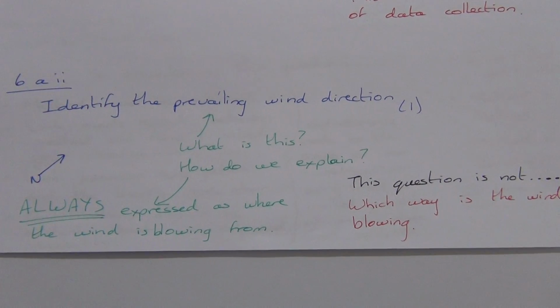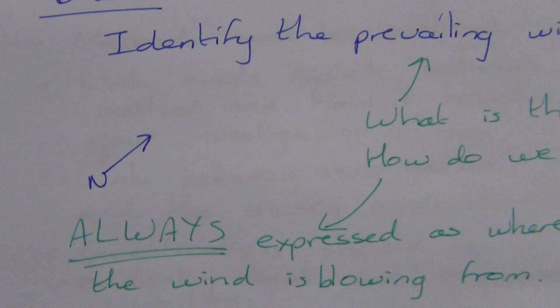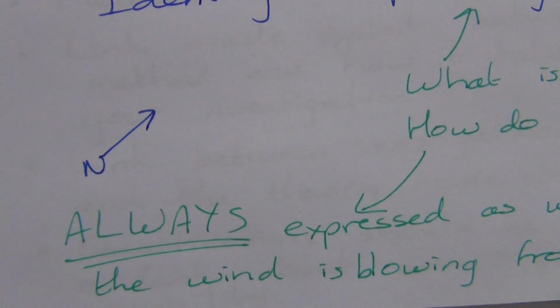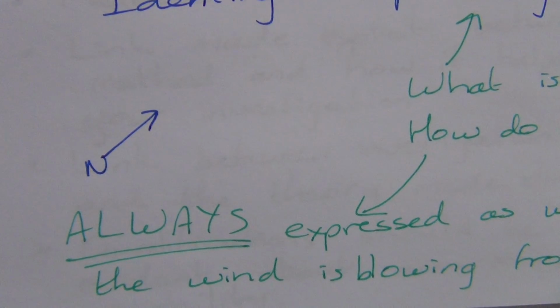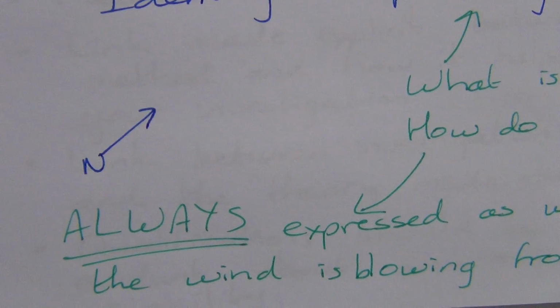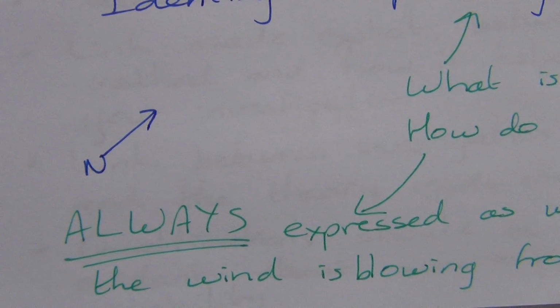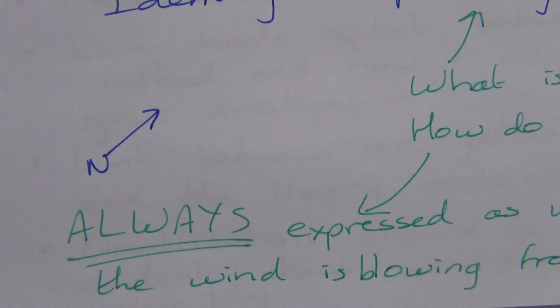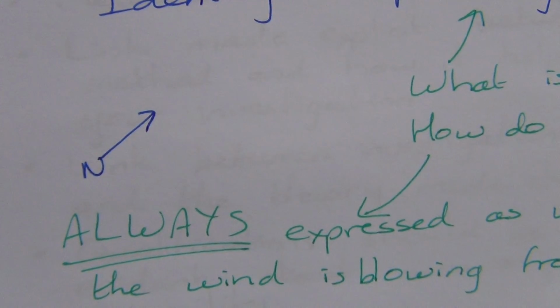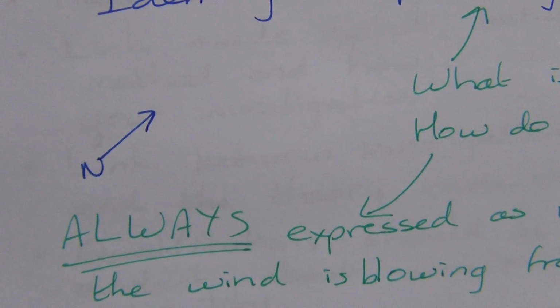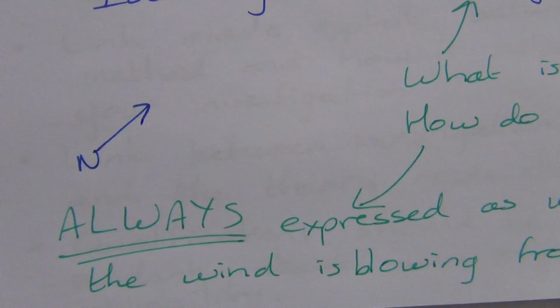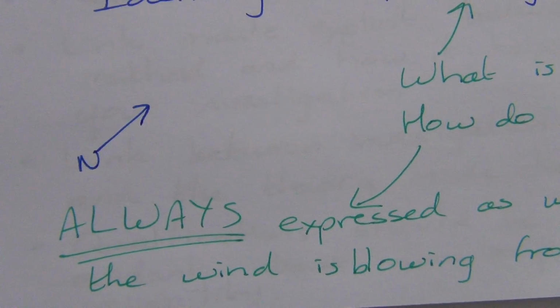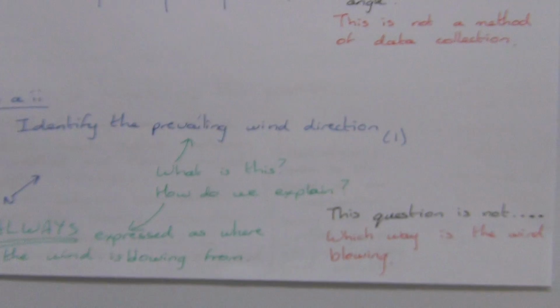The second thing people missed was having a specific look at the actual north arrow that was given. Here we can see the north arrow, so it tells us which way north is. Some people put southwest because they hadn't acknowledged the fact that the north arrow was not pointing directly upwards. It was indeed pointing towards the north. Therefore, the wind was coming from the south and not the southwest.